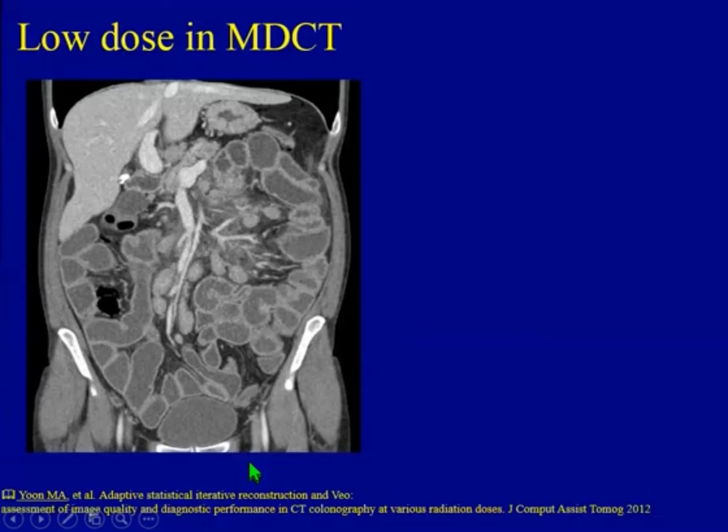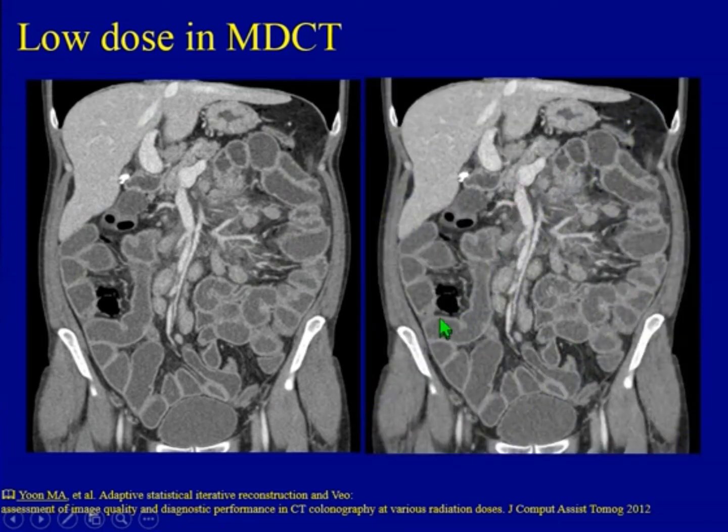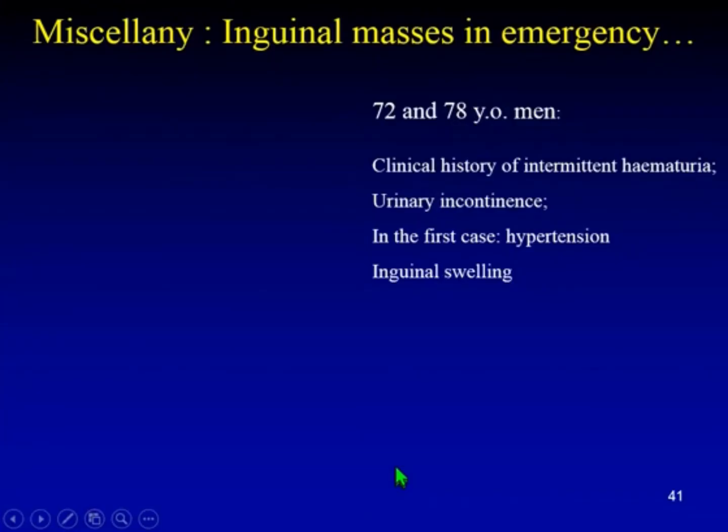In the adult world, you will be surprised to know that this image, with the distension of the small bowel, of the large bowel, of the colon, is obtained using 60% less dose than a conventional multi-detector CT of the abdomen. Just using today's iterative reconstruction algorithms, such as ASIR in GE, or those from Siemens or other companies, you may obtain very good images with a strong reduction of the CT dose.